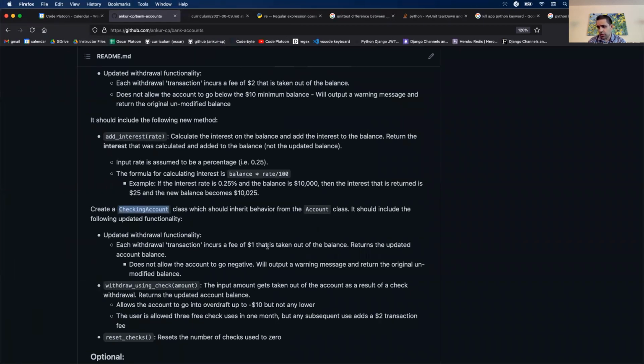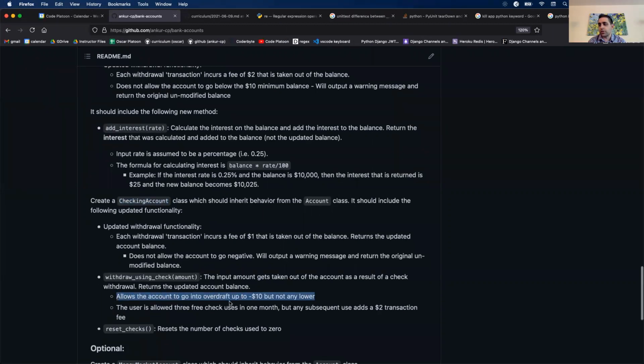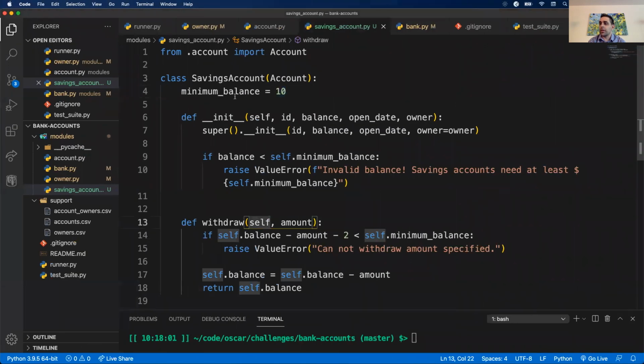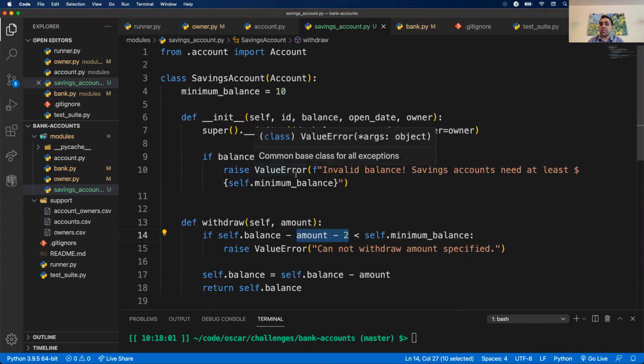Kind of scanning. Yeah, I got lost. So I guess we can overdraft here. So again, there might be some difference between checking account and savings account, but there's still a fee incurred there. So I'm trying to think, would it make sense to create a related class for savings and checking account? Again, that's a design decision. There's not a 100% right answer. In this case, I'm not seeing enough overlap between savings account and checking account.